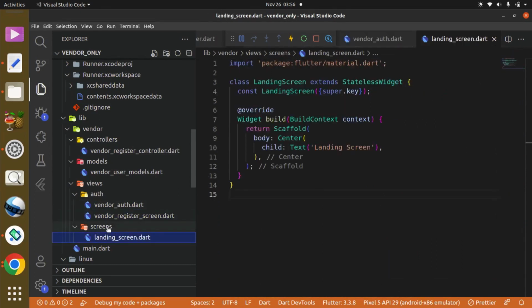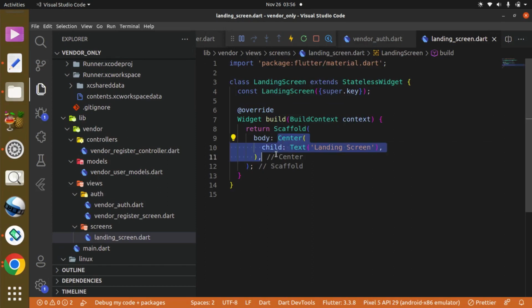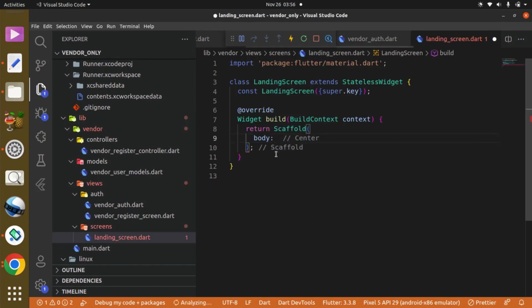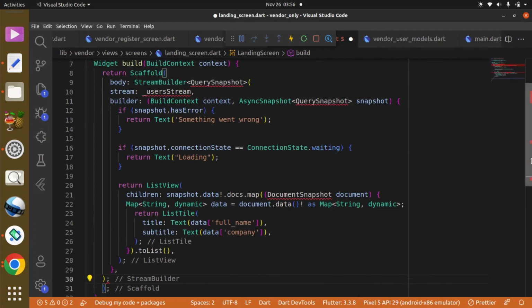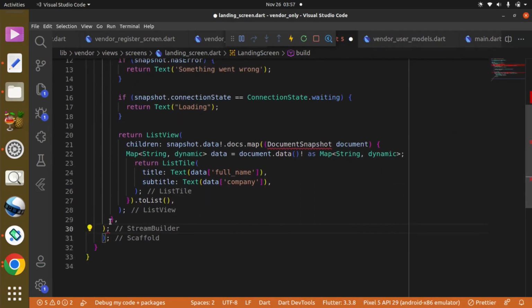You can find out what's on the screen, and what we can do is get rid of the center widget we have over here. Get rid of the center, and we can paste this within the body. Ctrl and B to make this wide. And I think we have to get rid of this.